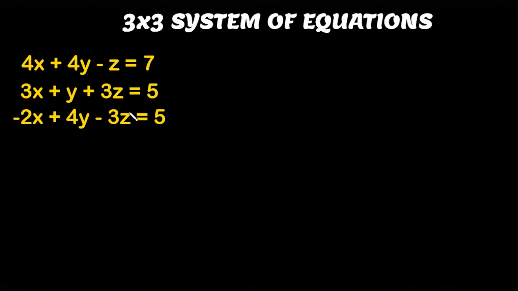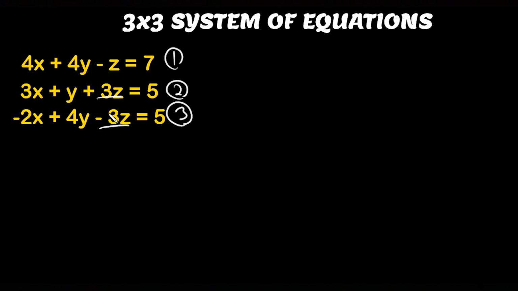Well, I have three equations here. And I'm just going to go ahead and label all of them. So this is going to be equation 1, equation 2, and equation 3. So from the start, you have to pick a variable that you want to eliminate, okay? Now I'm looking at equation 1 and 3. If I do subtraction, I will eliminate those y variables. 4y minus 4y, that will eliminate. And then I can use two other equations to eliminate the y variable as well. I could also do the same thing with z. Look at equation 2 and 3. I have a positive 3z here and a negative 3z. If I add these up, those will cancel out.